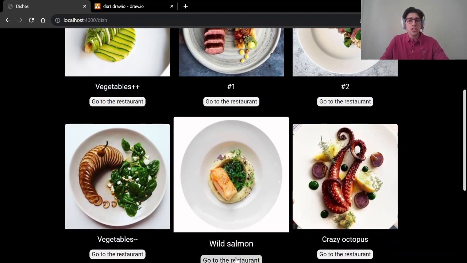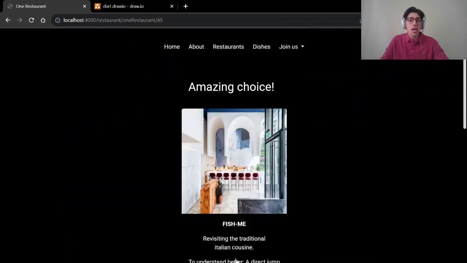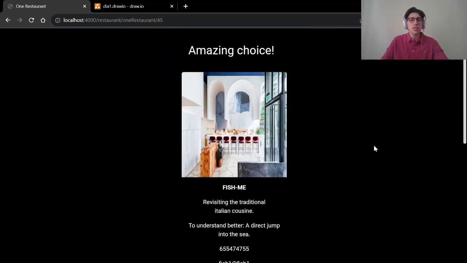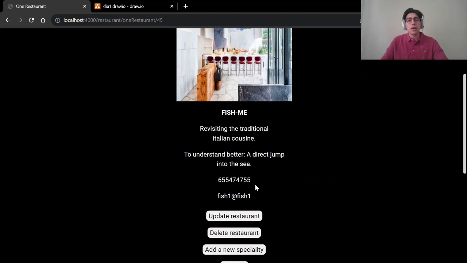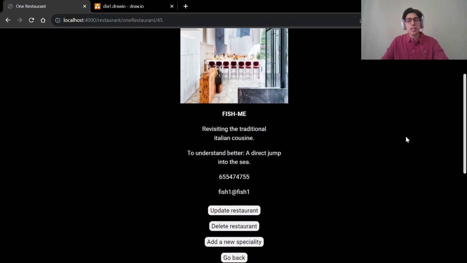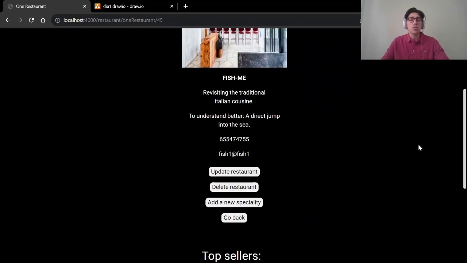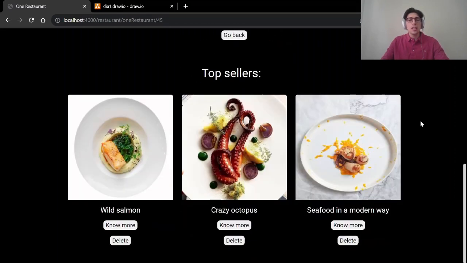If I enter each of the dishes, I will be redirected to the restaurant. And once I enter the restaurant, I will have a bit more information like the phone number and the email address, and then I will have the possibility to do some actions. And here you have the dishes that are related to that restaurant.